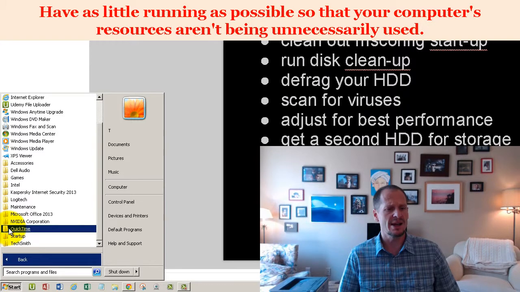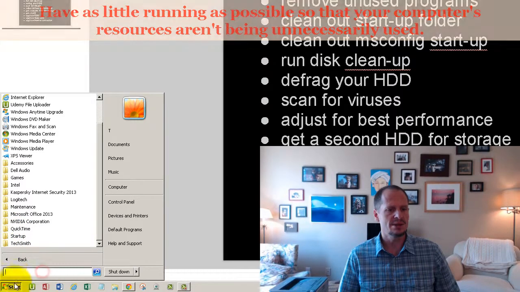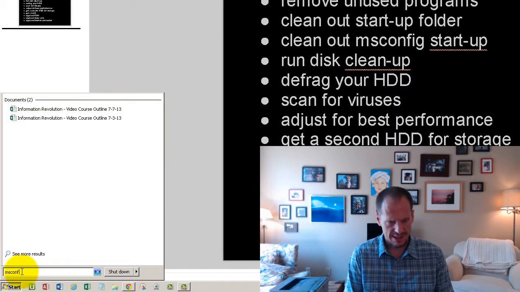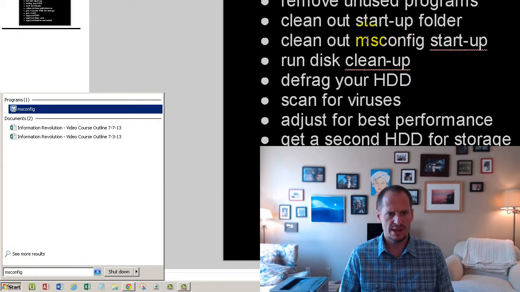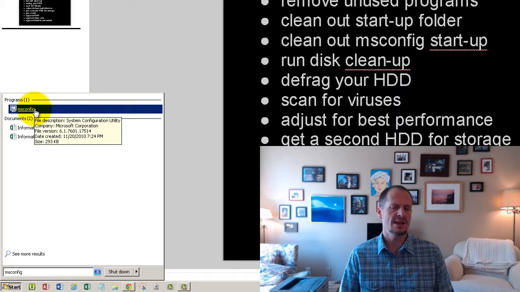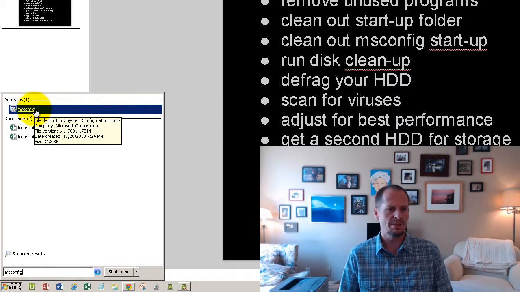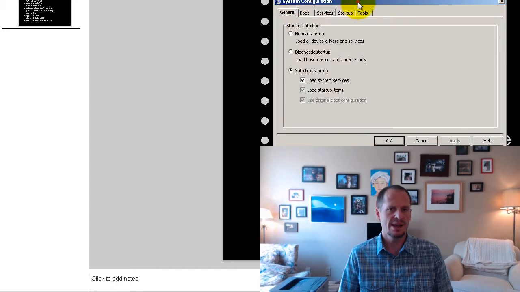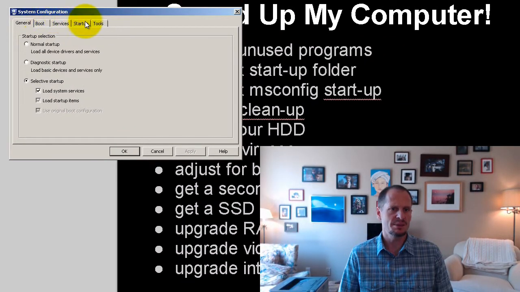That's not the end of the story, however. If you go down to this little bar right there, so you click start, right into that little search area, type msconfig, which is this word right here, you can launch this kind of secretive, I know a whole lot about computers, management panel thing here, and it brings up this thing called system configuration, msconfig.